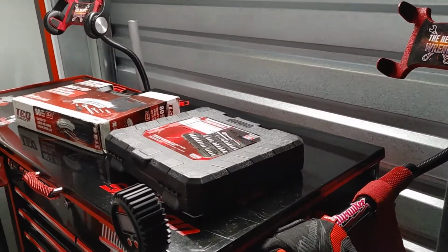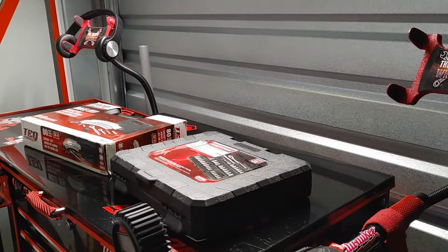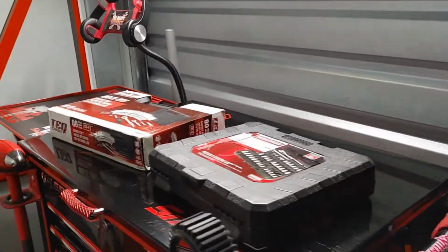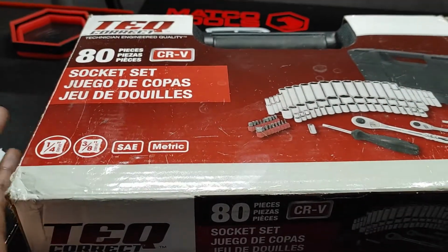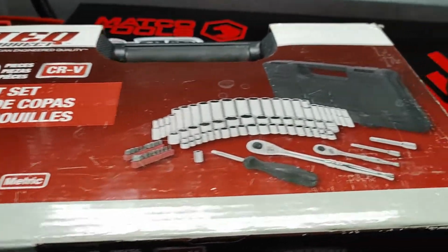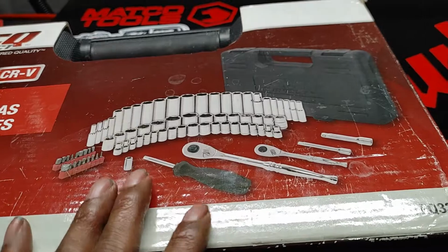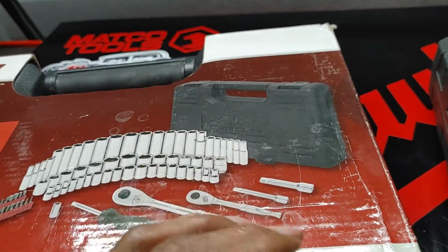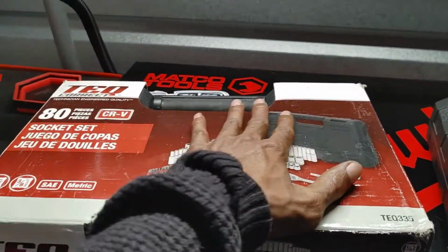So what I did was, because we deal with certain auto parts stores, I contacted Advanced Auto Parts. And this set that you see here, I picked up and purchased, this 80-piece set, which came with SAE and metric. As you see, it has 1/4 inch drive and 3/8 drive. It came with 2 ratchets, a 1/4 inch ratchet and a 3/8 drive ratchet, as well as a nut driver with some bits and two 6-inch extensions in 1/4 inch drive and 3/8 drive. So basically, this was all I had.